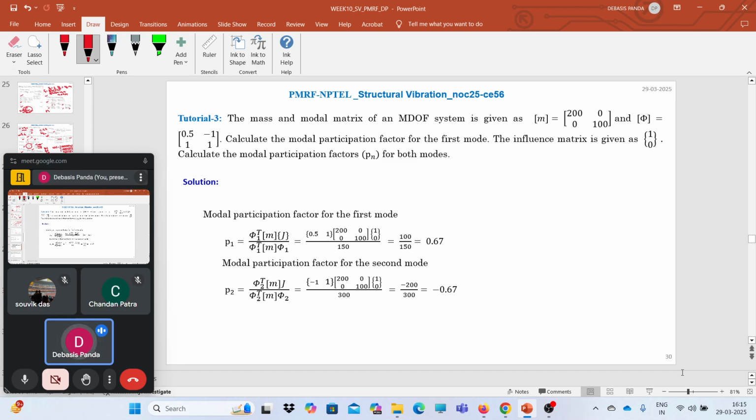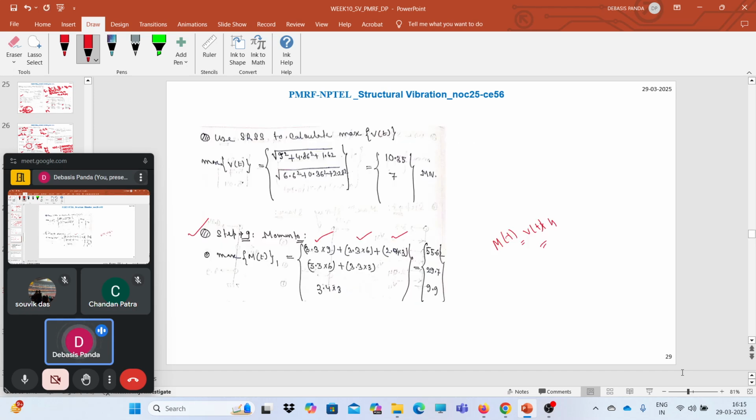Now, it's time consuming and lengthy. We generally do it using MATLAB. I will show you how we can easily calculate it using MATLAB. So till now, we have seen the response of a multi-degree of freedom system due to some ground motion, and how to use the concept of the participation factor. We have seen the significance of the participation factor, particularly which mode will be considered and how much consideration will come from that particular mode.